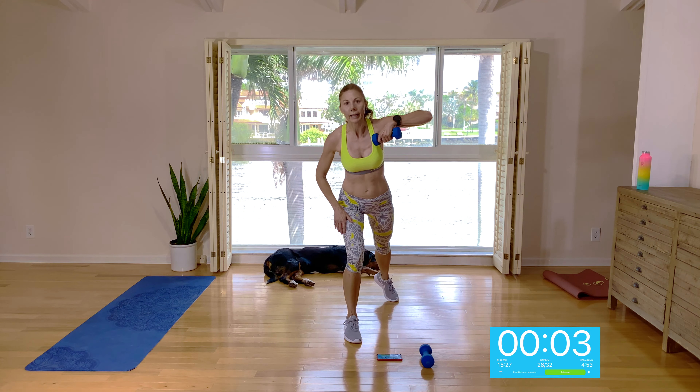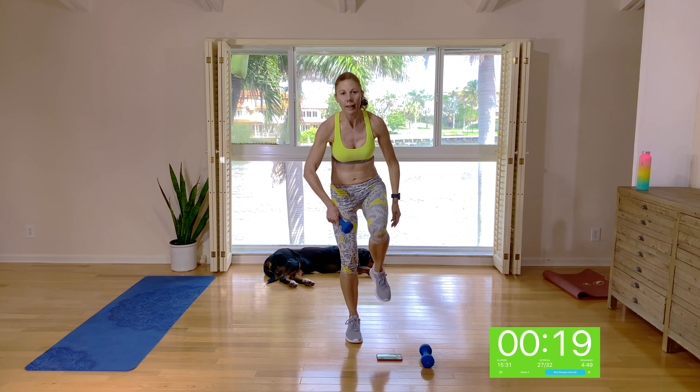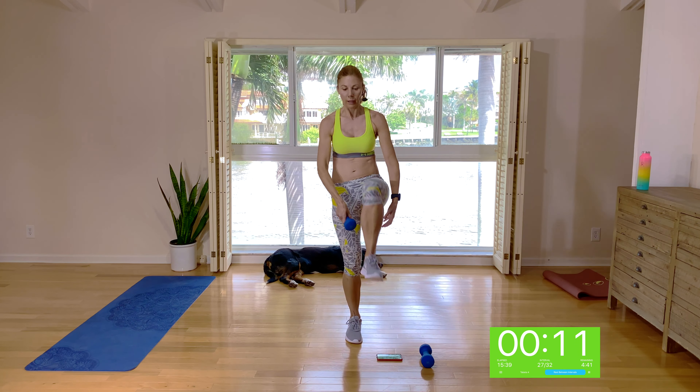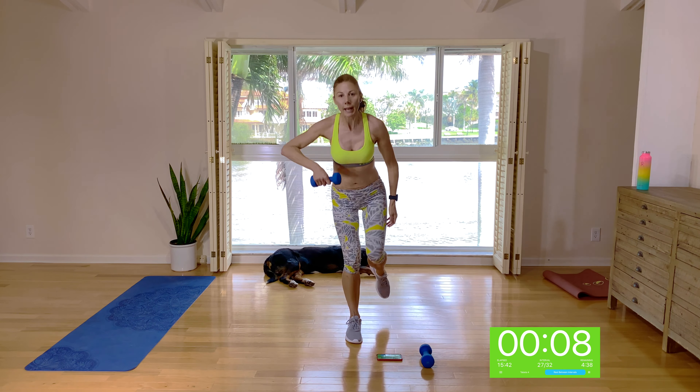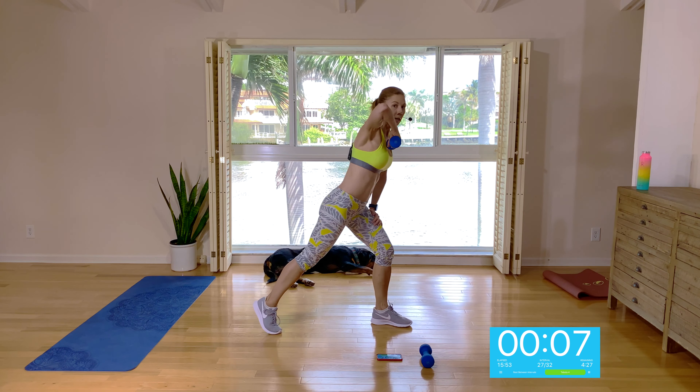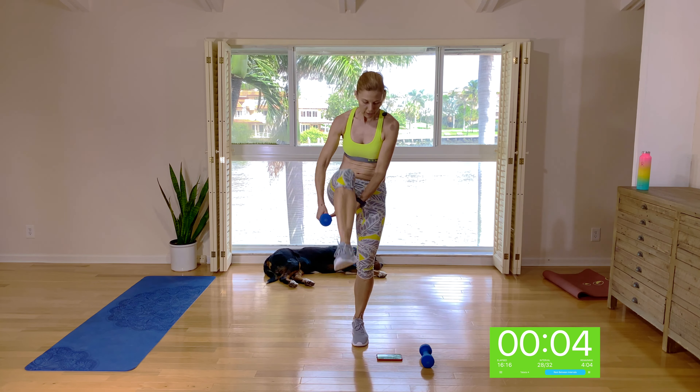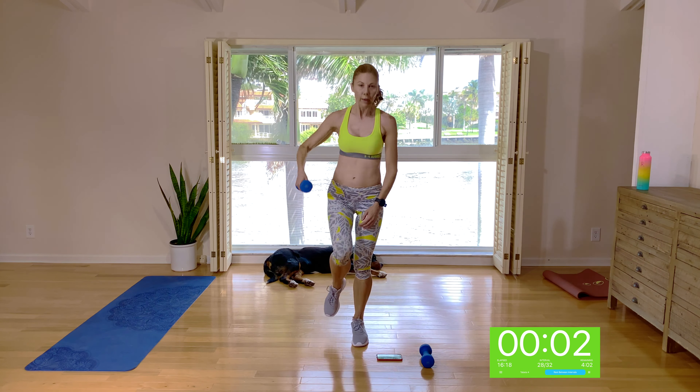Starting with an upright row — step this leg back, bring the knee up, back, up, back. Here we go: up and back. Going from row to row. Here's what it looks like in front of the body — practically the same. Bring it up, tap the foot back, up and tap the foot back, no matter which version you're doing. Other side — tap that foot back, starting with the upright row. Bring it up and down. Let's drive that knee up and drive it up. Or just pass that weight in front of the body. Don't forget about that upright row — you really have to exaggerate it. Pull, and pull, as you tap that foot back.